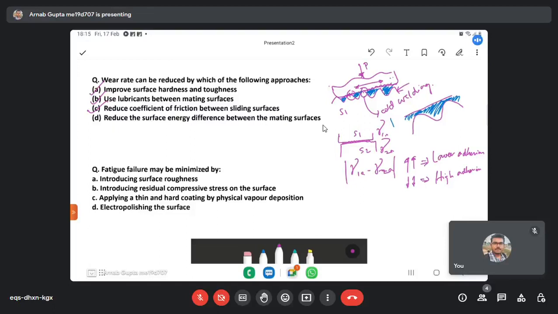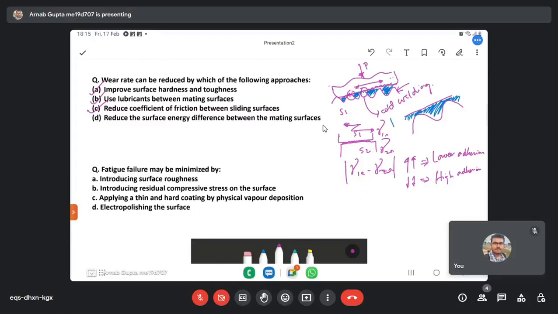Initially, the two surfaces will tend to interlock with each other through cold weldments, and like diffusion of atoms takes place, and that's why there are points of, we can say, micro welds. So surface one will get welded to surface two at small points. So as surface one tries to slide over it, these points break, and some weird debris gets generated in between the two surfaces. Now it forms a three body wear scenario.